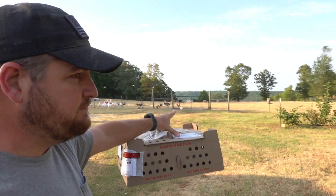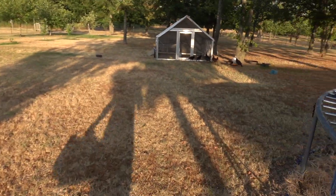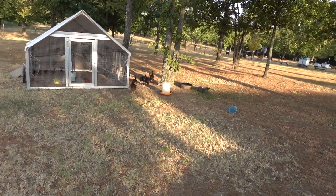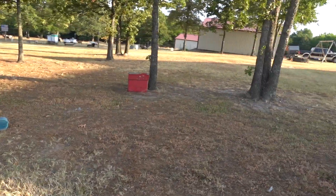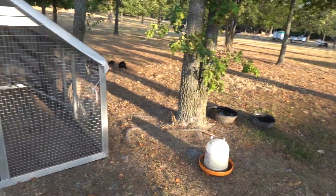If you watched the last video, we let the turkeys and chickens out and put them over here in the pico pen. Well, first thing this morning I look out here and they're trying to get back into the chicken tractor — they're still small enough to get through that field fencing. They went back in because they know there's food and water in there, even though we've got food thrown out all over the ground and tubs of water all over the yard.